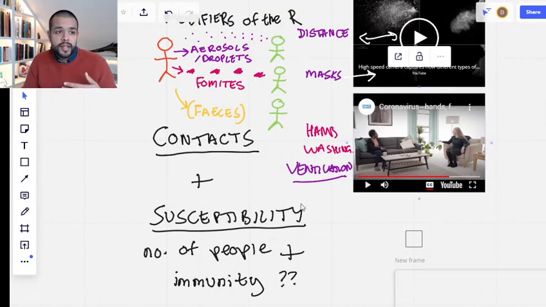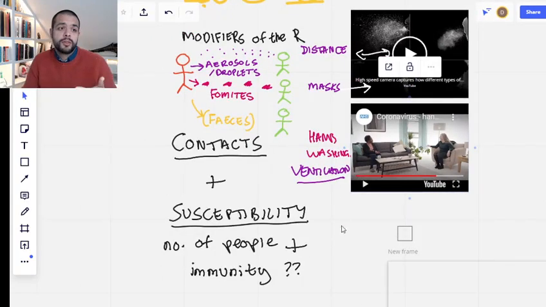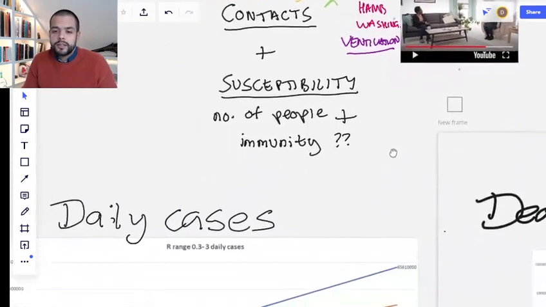And on the other point, ventilation: some countries, especially Nordic countries, increased their outdoor park time by 300-400% in the summertime. And we only managed about 50%, and now it's gone back down to baseline because the weather has changed. So ventilation is really, really key. And in the winter, that's going to be really hard with the weather. But that's one of the main things: go outside and meet people, it's so much safer. Good. So let's keep going.